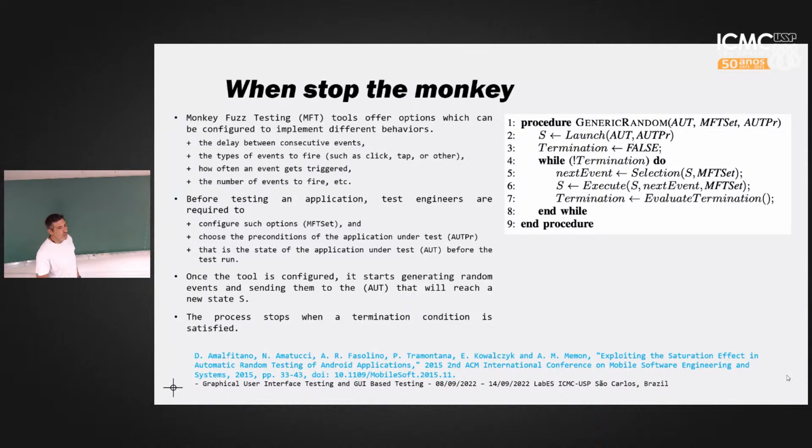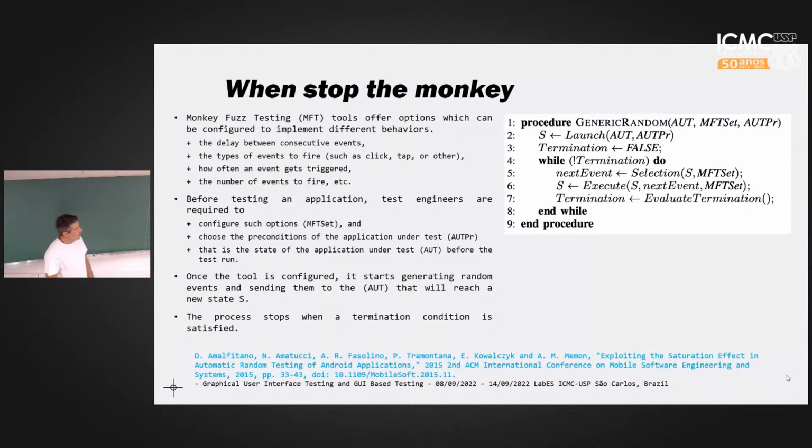As an example, you put the application in a given precondition, you define which events you want to fire, and you define the delay between two consecutive events. These are the main parameters that the tester configures before launching the monkey on the application under test.